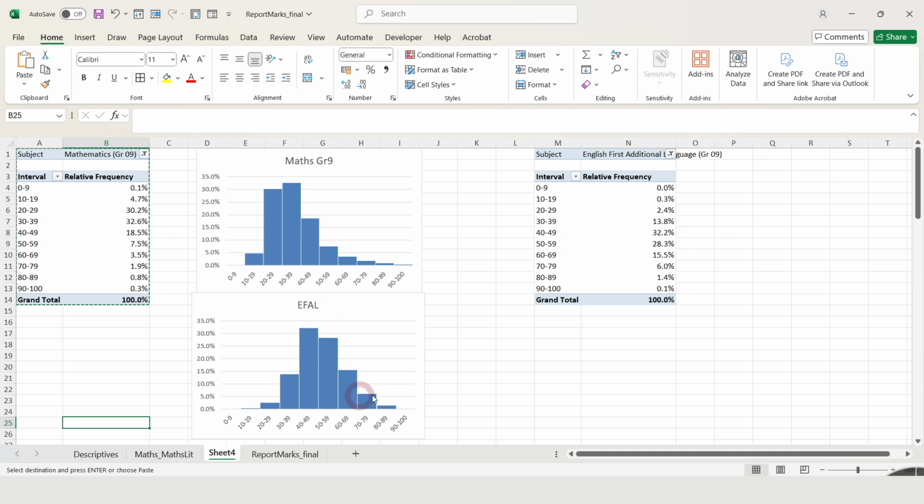Do you see EFL looks a lot higher, or there are more bars on the right? Maths is a lot more on the left. So this is showing us that EFL achievement, or English First Additional Language marks, are a lot higher than the maths marks, because a lot more of them are in the 50 to 59 or 60 to 69, 70 to 79, compared to maths, where most of the marks are between 10 to 40%.